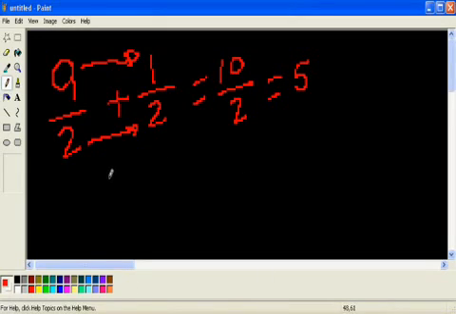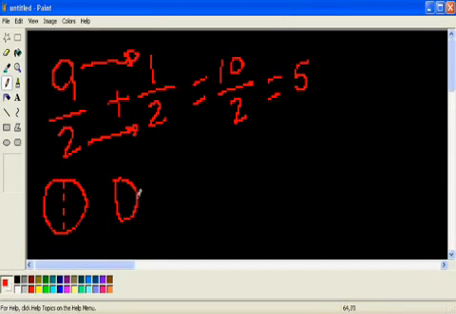But what I was trying to do is get you to visualize what does it really mean to add 9 halves plus another half. Like, what is that? And so we talked about how there's a whole circle. It doesn't have to be a circle, it can be some other shape, but any shape you can visualize best in your head. If we talk about that shape being our whole for this particular problem, which in this case I'll just say it's a circle, then half of a circle would be this, right? If we just kind of visualize this circle being split in half, okay? So here's my crude drawing of a half of a circle.